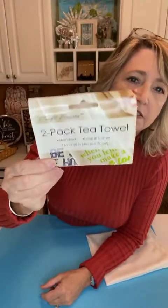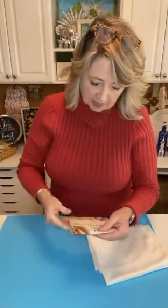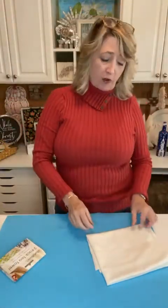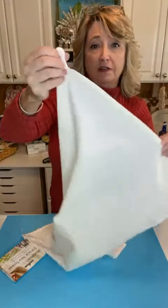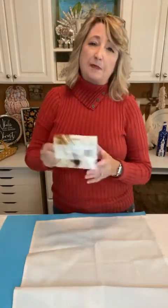Okay, so we're using these tea towels right here today. They're Craft Basics. It's a 2-pack of tea towels. The measurements are 18 by 28, and I really like this size. These have come from Walmart. The reason why I like this size is because it's not square, it's a rectangle. And also, they have a loop in one corner. They're pretty straight. They're not wonky like some of the other tea towels. They have this nice hem on them, and they're woven tightly. They're great to work with. So this is the brand I, right now, am liking the best.